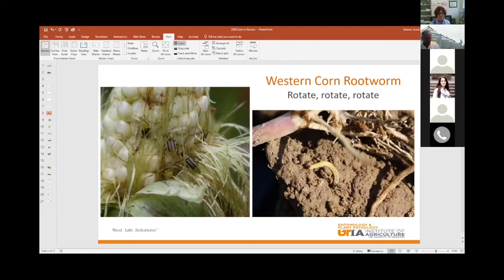So what are those circumstances? Over the years, I've probably had a half dozen, 8 or 12 calls about significant infestations of Western corn rootworm in Tennessee. The Western corn rootworm and Southern corn rootworm are very closely related. On the left, you're looking at beetles that very often feed on the silks once they emerge in late June or July. But the damaging stage of the insect is really the larval stage on the right. And that's actually a picture of a Southern corn rootworm, but you can't tell them apart in the larval stage, or at least I can't.